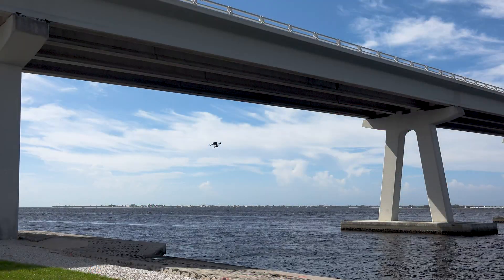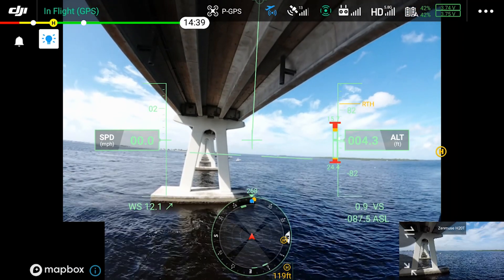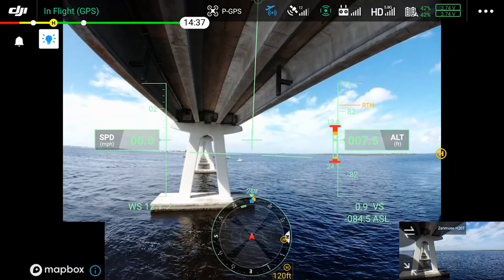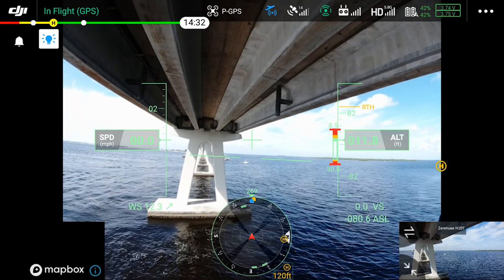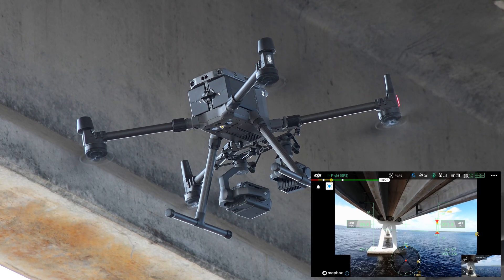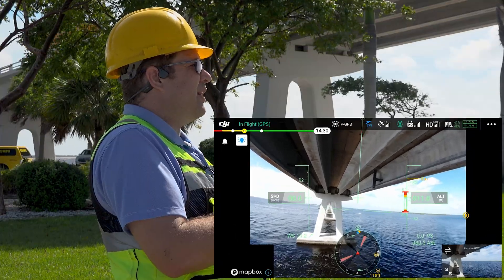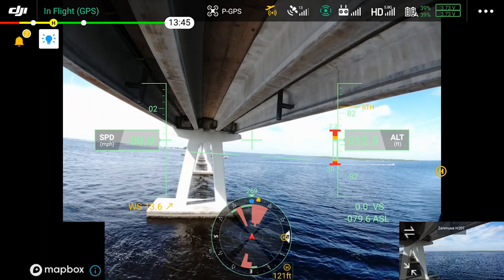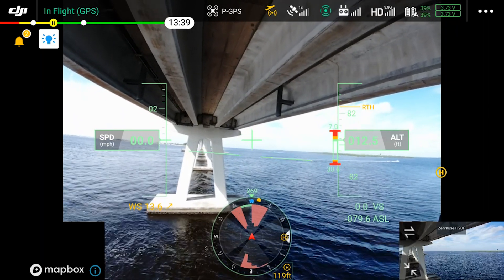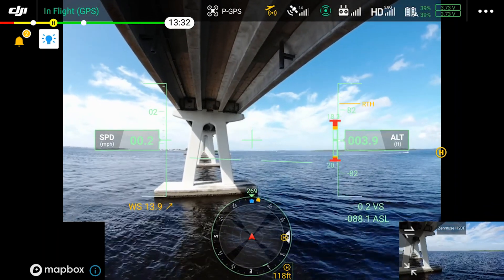As you can see here, if I climb up a little bit, you can see the altitude numbers decreasing. As we get closer and closer, eventually we'll get to that yellow band and that red band, in which case we'll get an audio alert. I don't want to get that close to it right now, but you can see how that's changing as I'm going up and down. And as I go up, I'm getting closer to the surface. There's that beeping I was talking about. Then I come back down — and you can see how that's working.